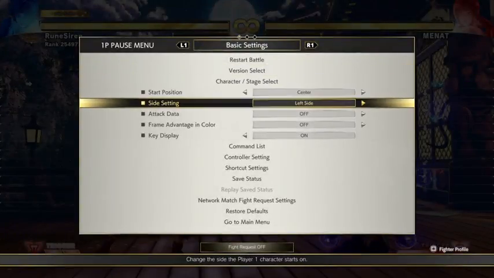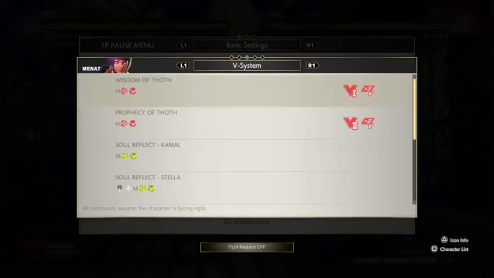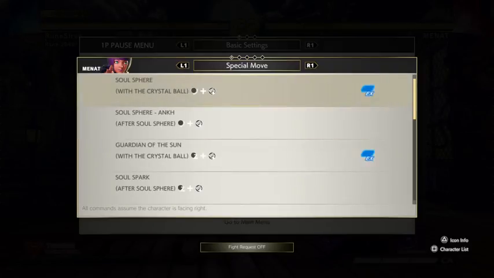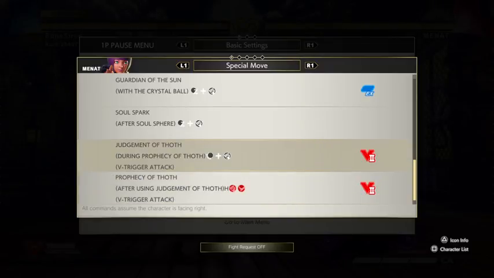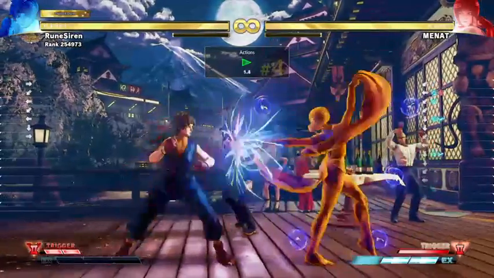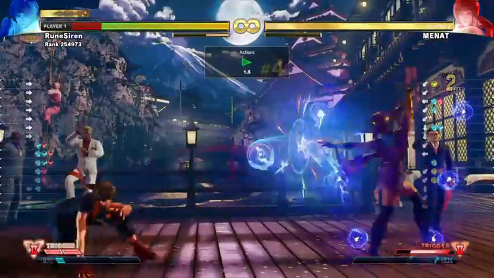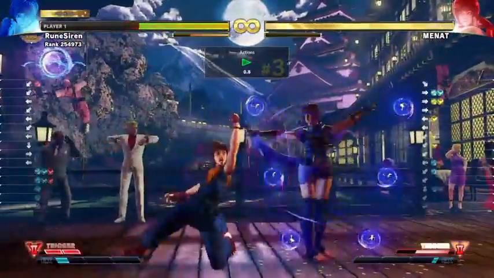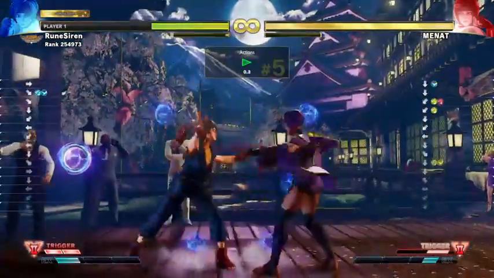Well, that is relatively simple. It makes me curious what changed about the command for using her V-trigger, however. Well, alright. Looks like she gets a new move, although I don't know specifically what. And she can release them all at once by pressing V-trigger again, but since it can't cancel, presumably, it's not happening.